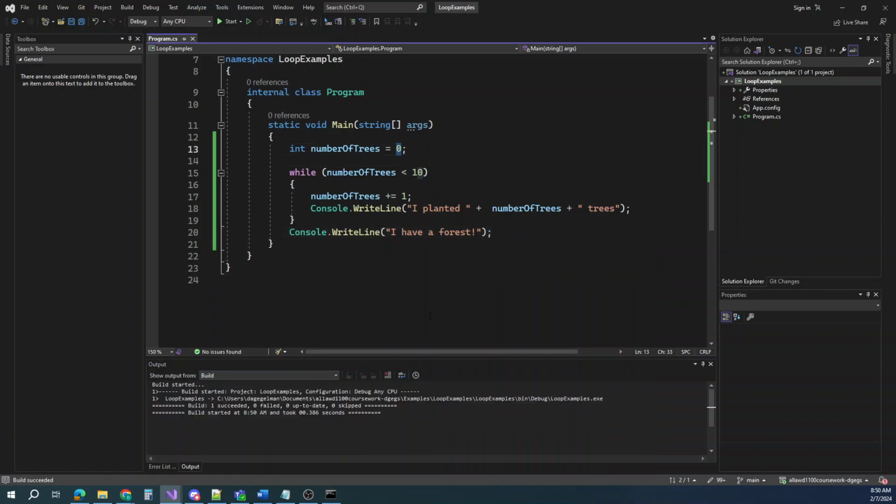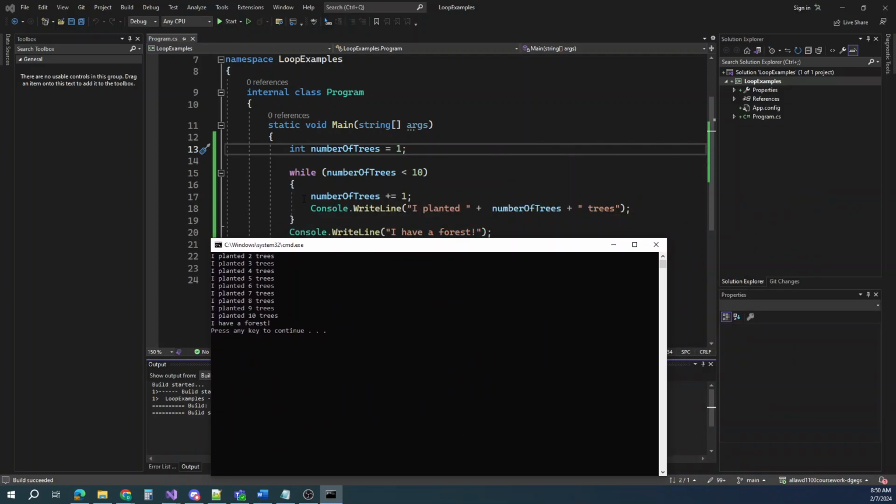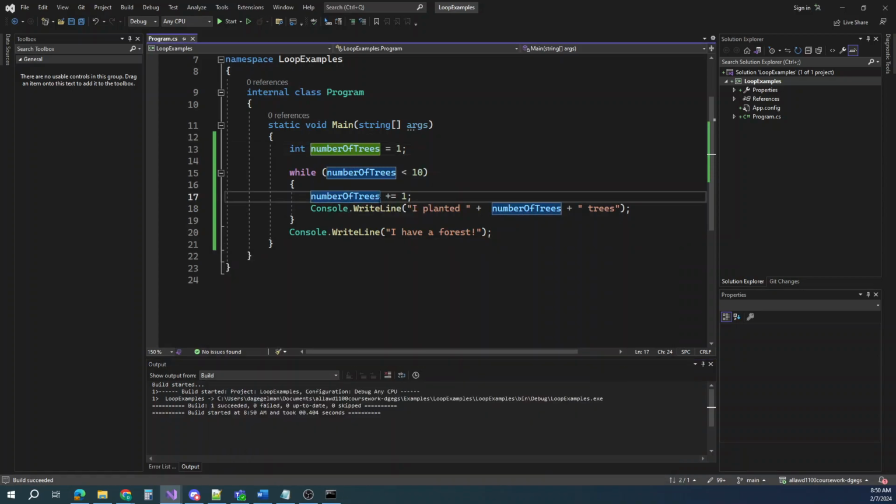So if we set this at 1 and run through here, let's see what we get. Of course, it starts at 2 because we set our number of trees at 1. Our number of trees here picks up the value 1 and then adds 1 to it. So we start out at 2 instead of 1 on that. So that's something you got to keep in mind when you're trying to print stuff out, is where you need to start your initialization of your count. For our trees, we set it at 0 and it picks up the 1 and runs through. If we set it at 1, it starts at 2.